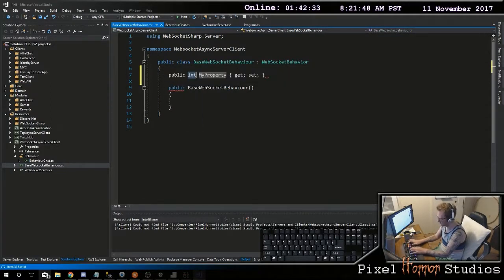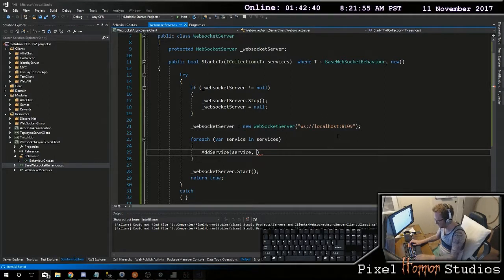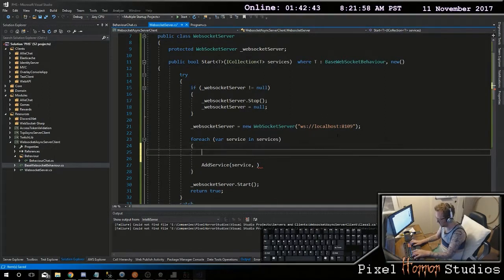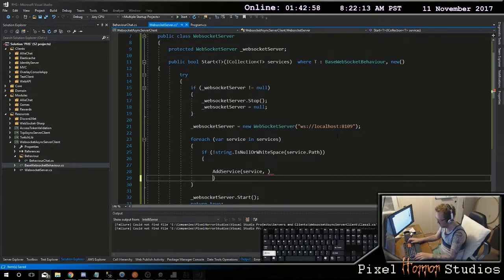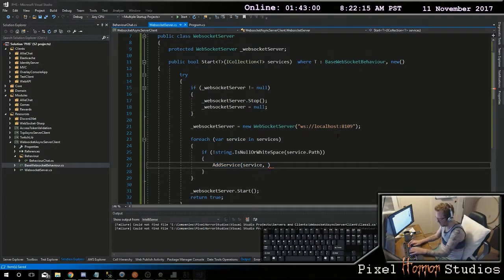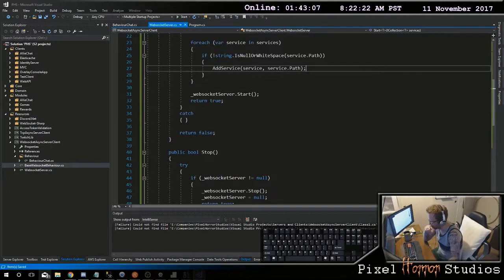So we can just do it like this, string, and we'll say that this is a path. So now if my service.path is not null or white space, then what you want to do is add the service, and that's going to be service.path. And then you'll start it.